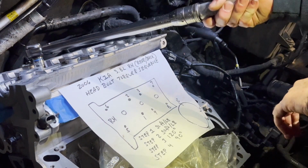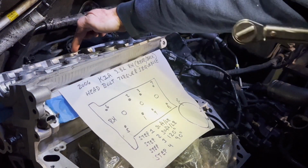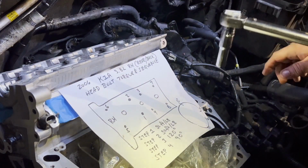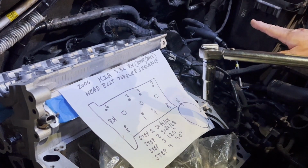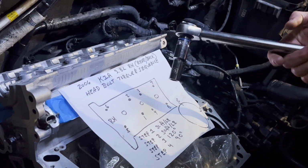Okay, so just going to go through all of them. That was 2, 3, 4, 5, 6, 7, 8. Going to pull them to 30 pounds 2 times. So I'm just going to do that off camera, and then we'll come back.